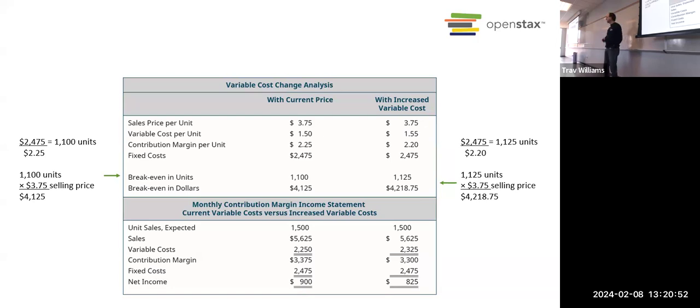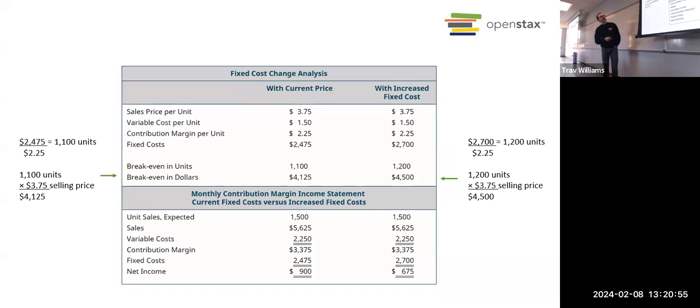Okay, everybody following along so far? All right, here we have fixed costs changing. So all this stays the same till we get down to the fixed costs. Then when you figure out how many units, well, we're dealing with a different fixed cost. It's a higher fixed cost, so it's going to take us more units to break even and more sales revenue. And again, down in this section, all of this is going to be the same because we didn't change price, we didn't change variable costs. But when we take out our fixed costs, less profit, right?